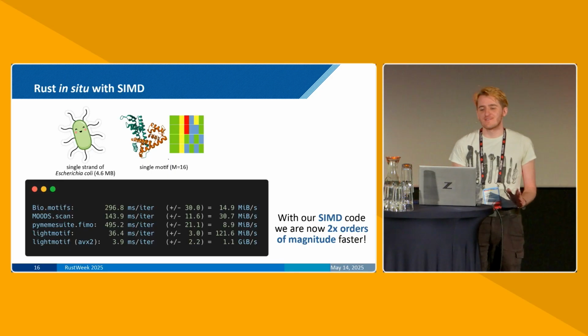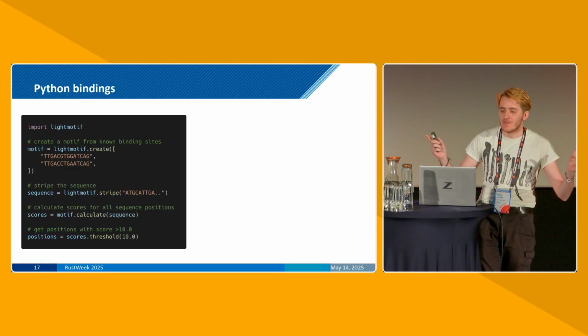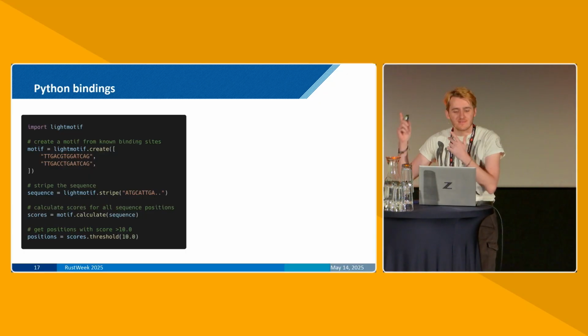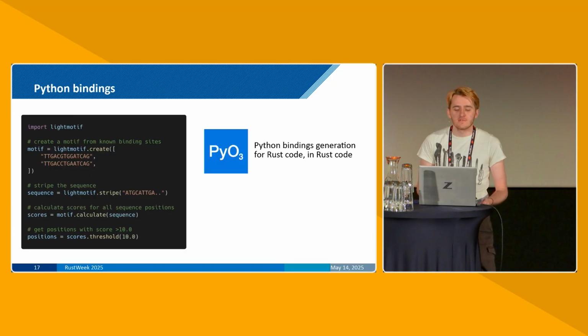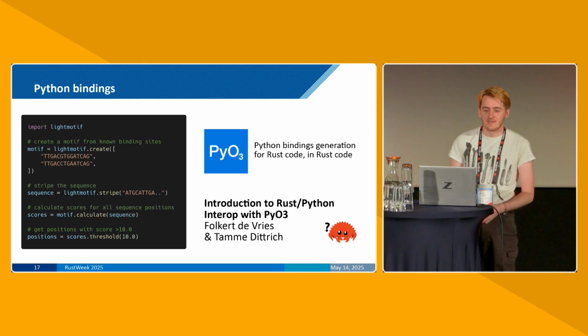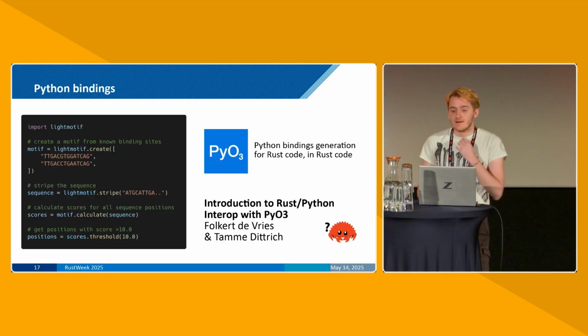So if you want to make stuff useful, you need to make it available in a language others can use. And for that, you can do Python bindings. Once there, I'm not going to go into detail, because, as everybody is doing, we're using PyO3. It's amazing. Go to the workshop if you want to learn more, I guess.